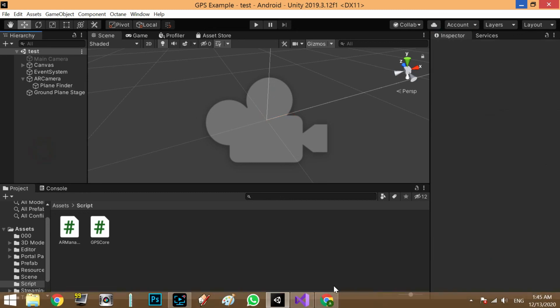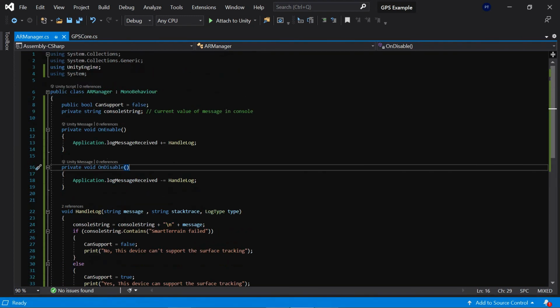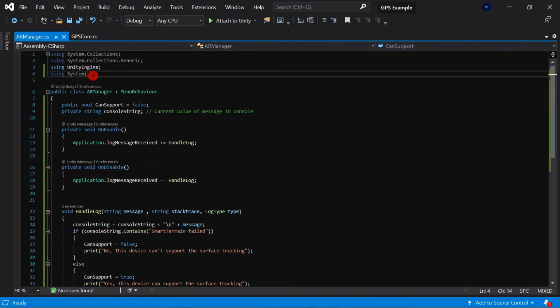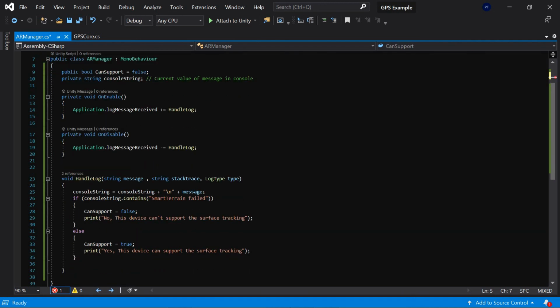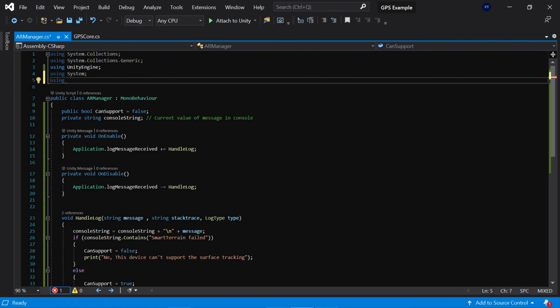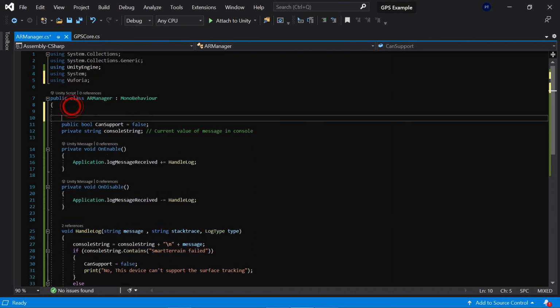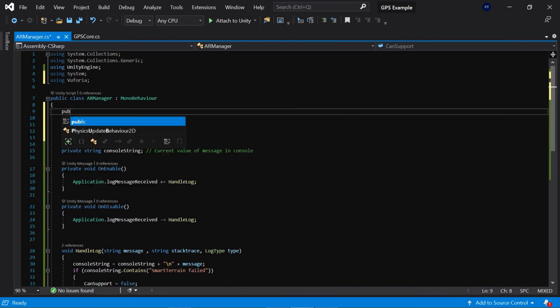let's go to Visual Studio and do some scripting for management of tracking, showing the model, and resetting the ground tracking. At first we need to add using Vuforia to our list of libraries, so we need to add some variables by adding them one by one.